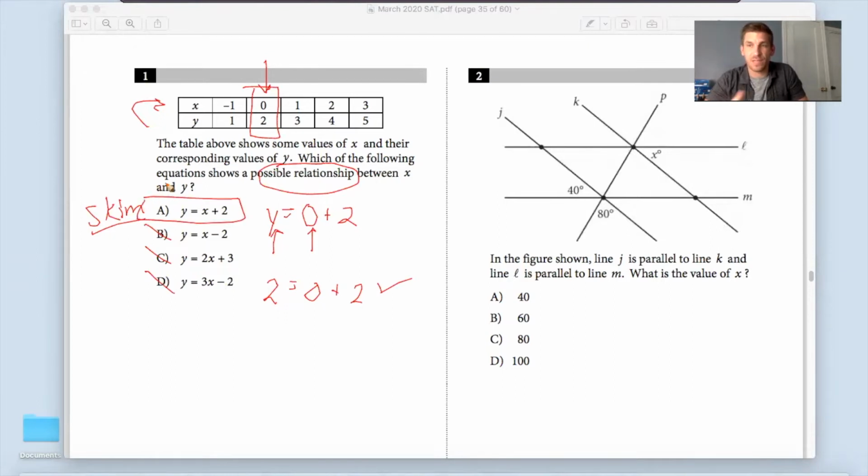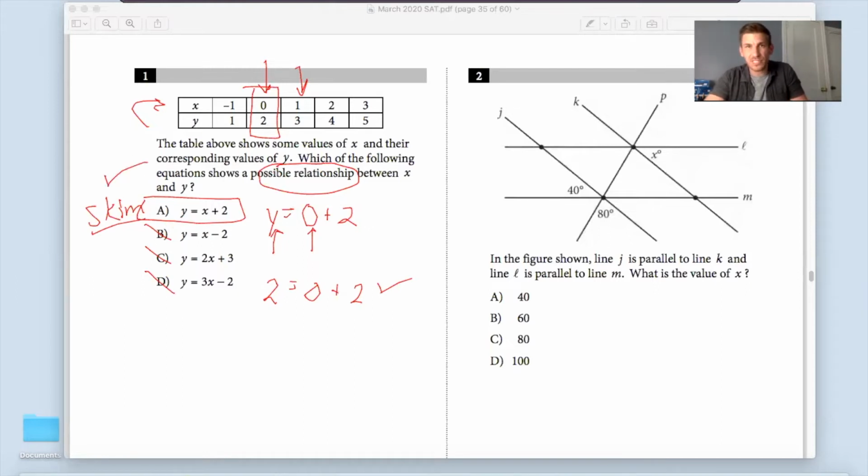But in the instance where you ever get stuck, go on to the next value and check it. That way it makes sense for you. So if I plug in 1 here, this becomes 1 plus 2, which then becomes 3. So that does work. Because it works for multiple values and none of the other ones do, I'm definitely feeling confident that A is my best answer, okay?